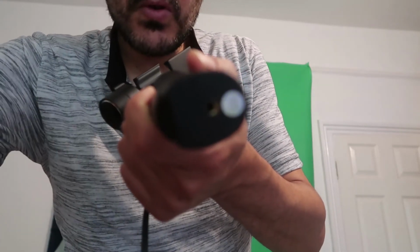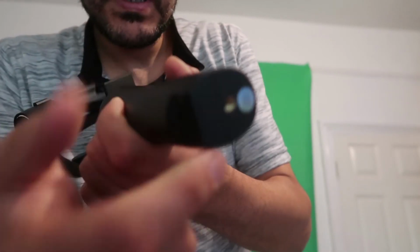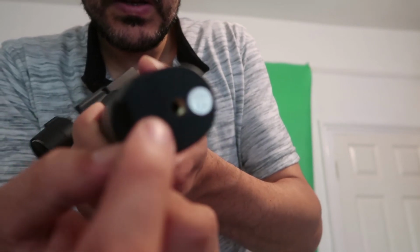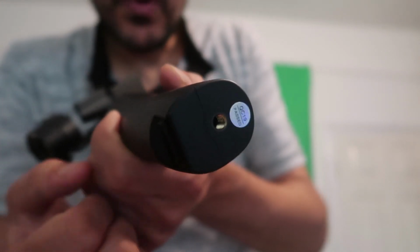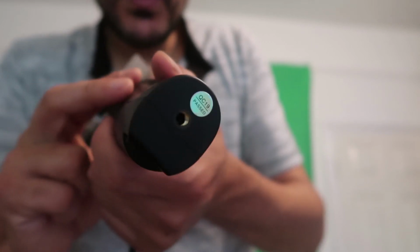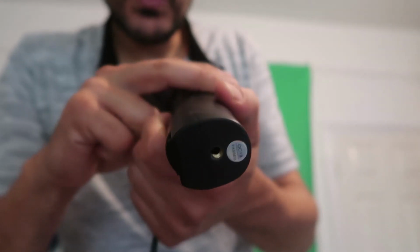I forgot to mention this gimbal has a connection port for the tripod. It is very important that you see the connection port here. Let's focus on this. It's very important because if you use a tripod or want to put it somewhere, you can just stick it on the tripod and do your music video, whatever you want to shoot.